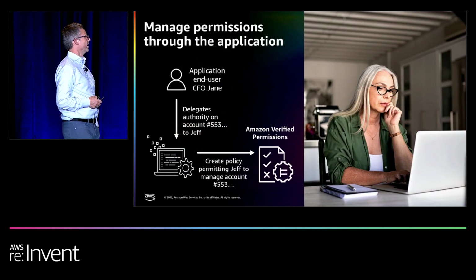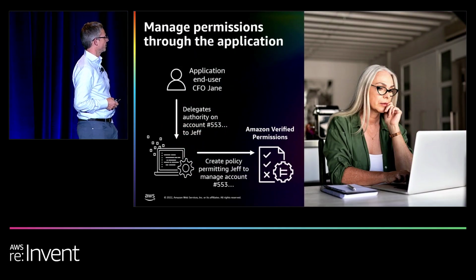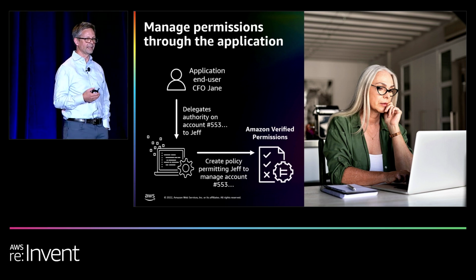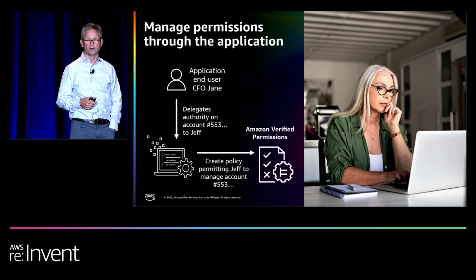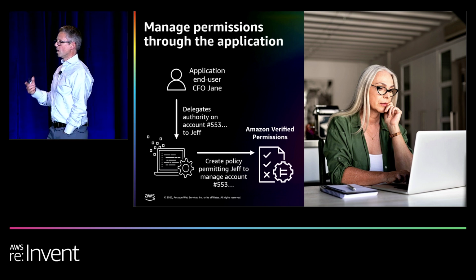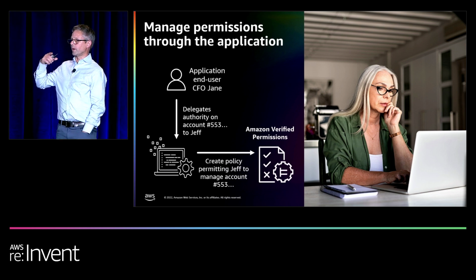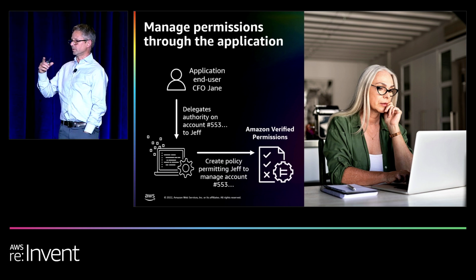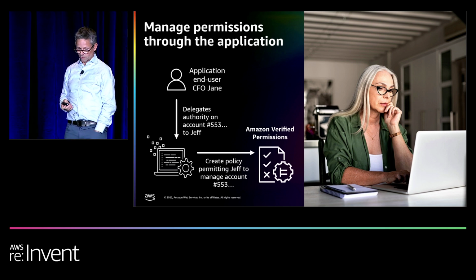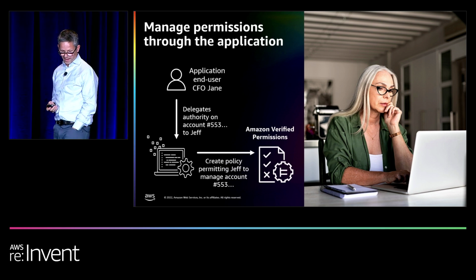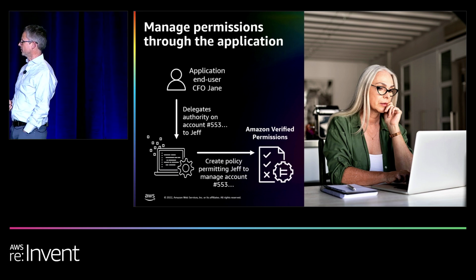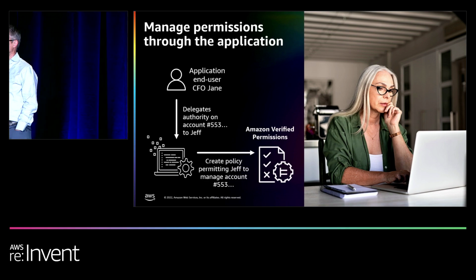Now imagine our end user, Jane, our CFO. She's taken a well-earned vacation, and so she needs to delegate access while she's away to be able to manage this account. So this is an example where an action by Jane within the application is going to result in a policy being created in the underlying policy store. In this case, a policy that gives permission to Jeff to manage the account, a specific resource, during the period of Jane's vacation.